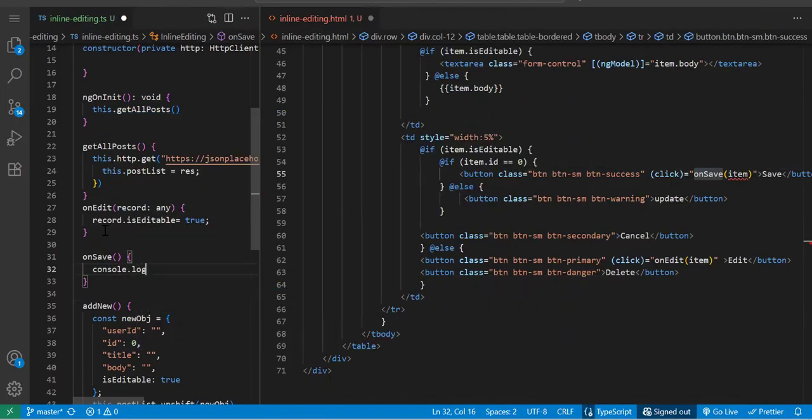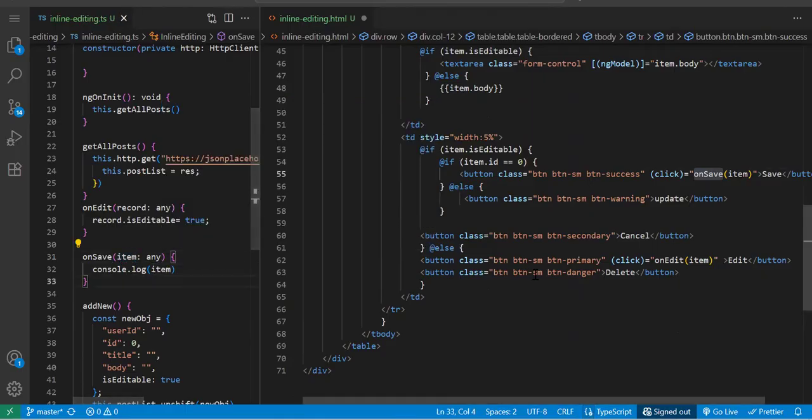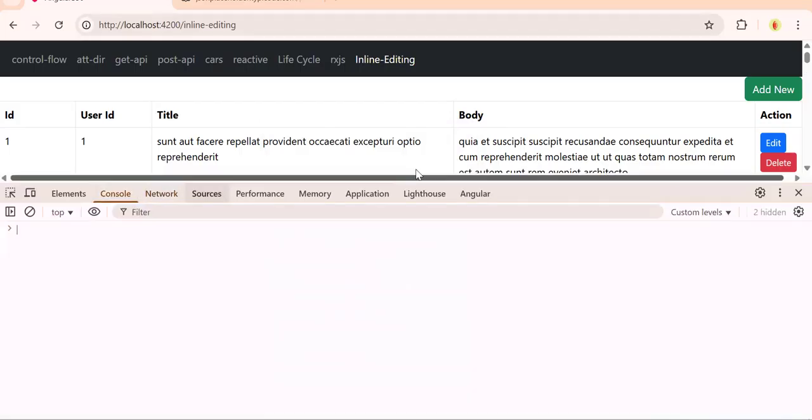Console.log, and I will print whatever the object we get. And this object I will print over here. Okay, so fine. On click of save, I'm passing current object over here and that I'm printing it over here. Let's see now. And then you can pass that object with the API call.